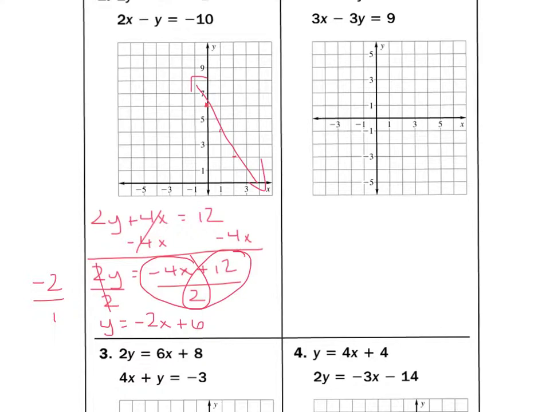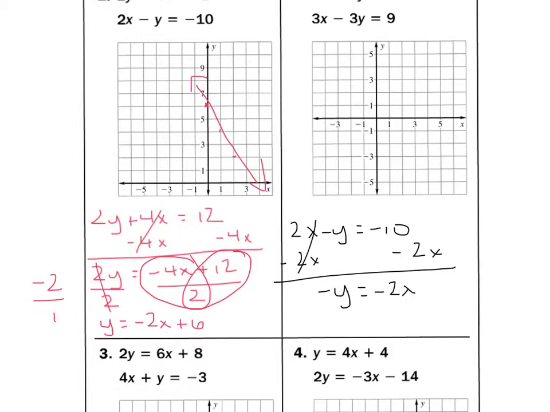And the next equation is 2x minus y equals negative 10. You'll subtract 2x from each side. Those cancel out. You're left with negative y equals negative 2x minus 10. But like we did in that earlier example, change all of your signs. So you have y equals 2x plus 10. So it has a y-intercept of 10, which is about right there, and a slope of 2 over 1. So a rise of 2, run of 1.